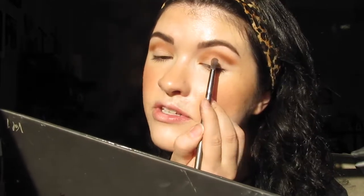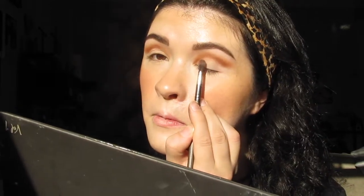tinier crease brush to do more detail work, and that way you don't just completely cover the first color you put down. Because if I were to use the same brush for this color, then I would just be covering the transition shade, and what is the point of even putting it down if you're just gonna cover it, you know? Not bringing it all the way in. I'm stopping probably about right where my inner corner starts. I'm bringing it about 2/3 of the way into my crease with this darker color.